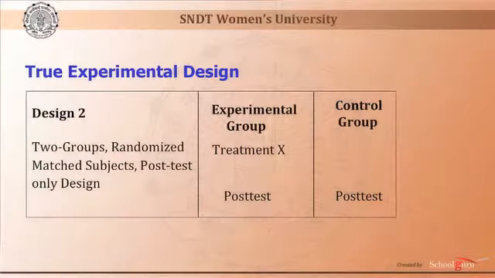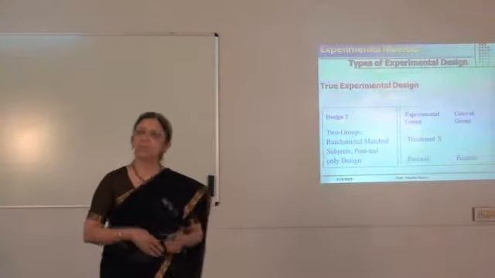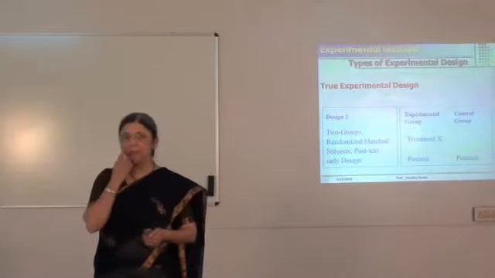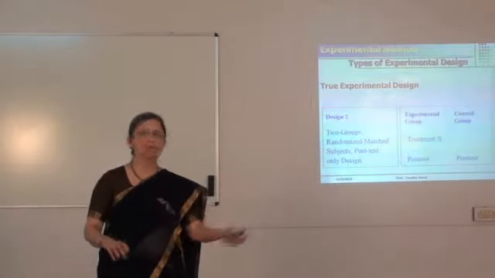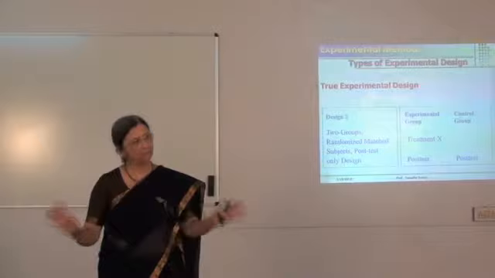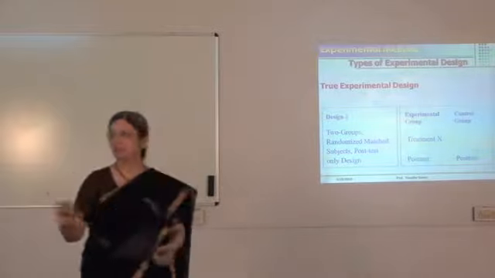Second design, two groups, randomized, matched subjects, post-test only design. So you have not given them a pre-test. There is no pre-test, so you can't test their scores in mathematics. But can you give them attitude tests and say those who have similar attitude, one can go here, one can go here. So they are ranked. And one seat you put here, one seat there. So you have not even seen their name. You don't know them. So you are testing them on attitude and then putting them in two different groups.